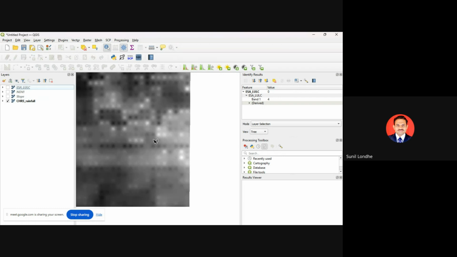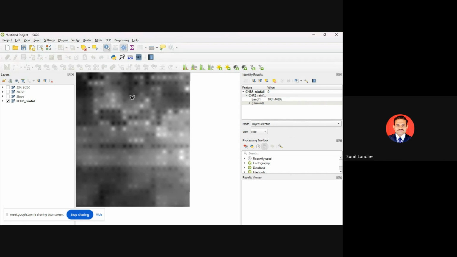This is my rainfall. Now the rainfall layer looks different because rainfall doesn't vary too much in one region, but still we can check here. It is giving 593. The brighter ones are giving 1001.